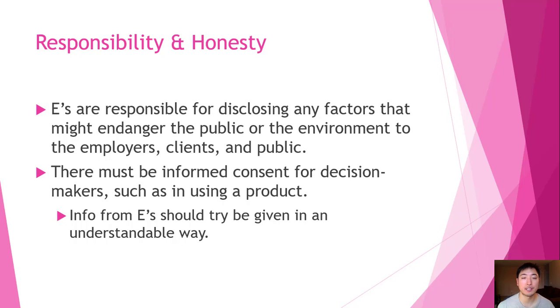Okay, so next let's discuss the responsibility to be honest. Engineers are responsible for disclosing any factors that might endanger the public or the environment to the employers, clients, and public. There is an immediate responsibility for engineers to disclose such kind of information. There must also be informed consent for decision makers, such as in using a product.